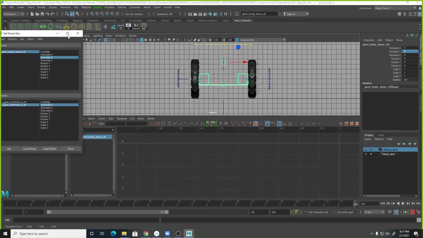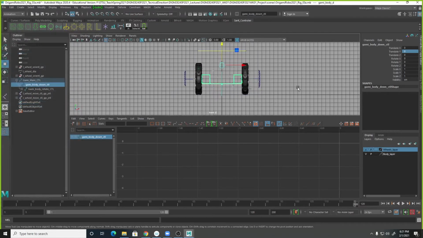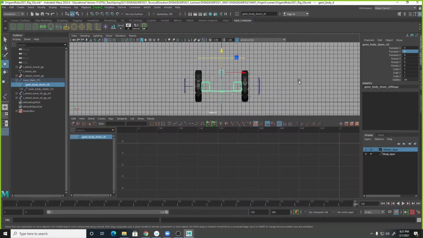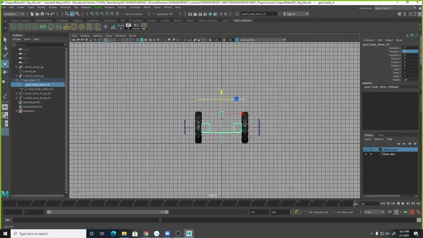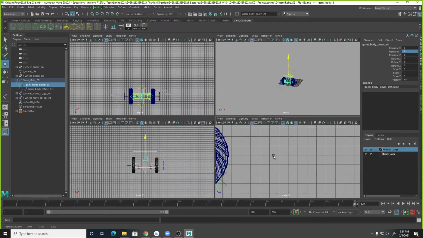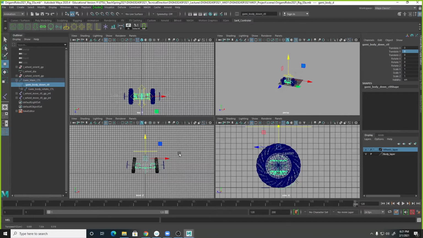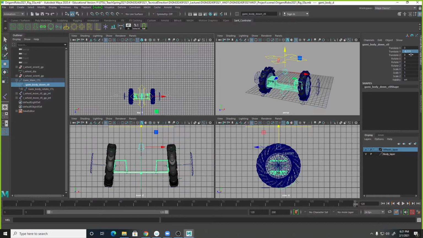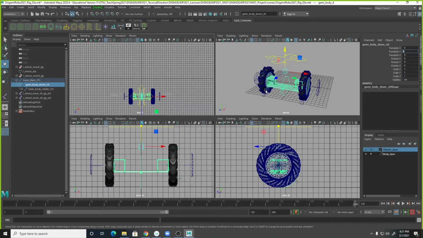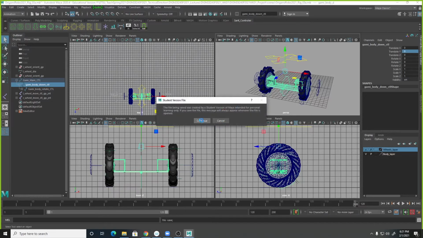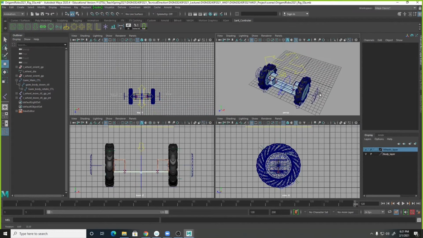And guys, we are done. There we go. So I'm going to switch to full view. Press A. Here we go. So save this scene. And now let's limit information. Okay.